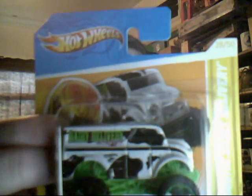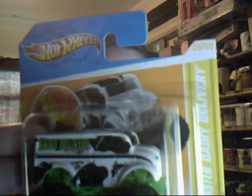The Dairy Delivery Monster Truck, yet another one. This one, however, has got a nice interesting thing. Can you see that little white patch there? That's an actual paint splodge. I've had a look all over it, and I don't know where it's come from actually. There's definitely quite a few little painting errors on this. Maybe they've only painted it on and haven't done a proper job. As you can just see down by the left-hand corner there, if I angle it a bit, see there's still some white on there where there should be all black. Again, doesn't really matter. Already got that one, but again, absolutely brilliant thing that.